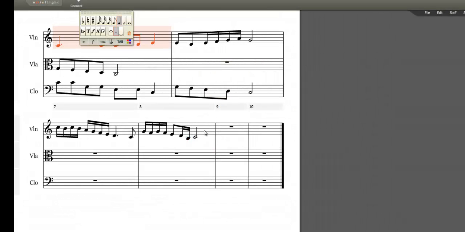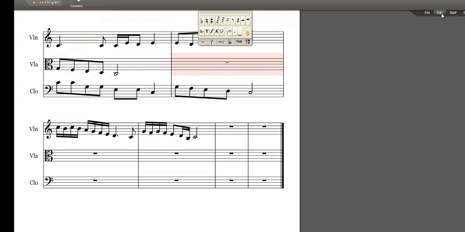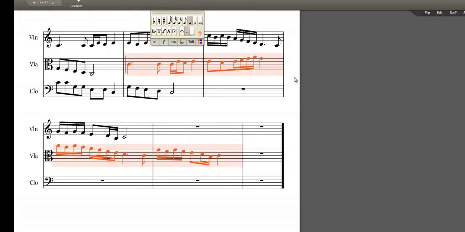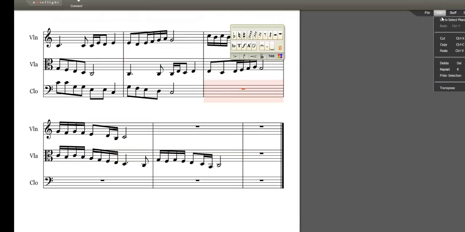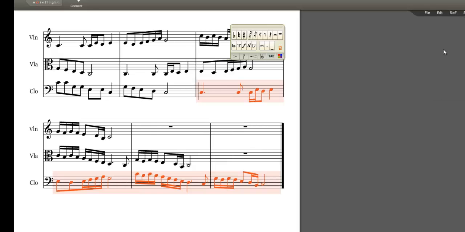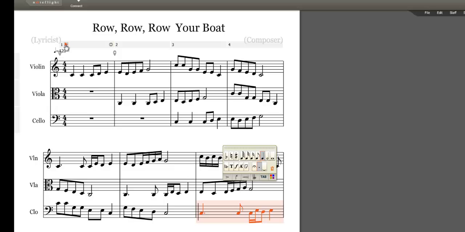So what I'm going to do, I'm going to copy the 4 bars of my new composition, and I'm going to paste it into the next bar of my viola stave. And once again, if I hit the down arrow 7 times, 1, 2, 3, 4, 5, 6, 7, I've just transposed it by an octave. Now if I copy this, I'll paste it into my cello stave. Excellent. Now let's have a listen to my round in its entirety.